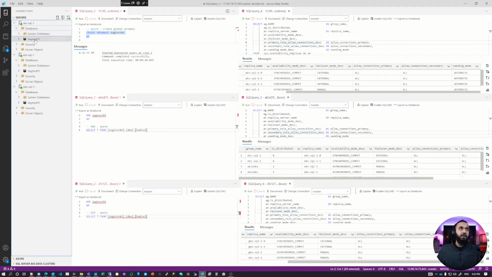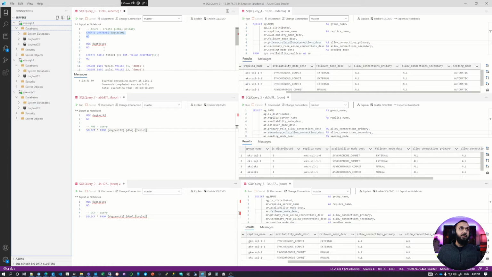So if I do a refresh, we see that database just got created. There are no tables in it because we haven't created any. And here's where the distributed availability groups kick in. We see those same databases automatically get seeded to our Amazon EKS cluster, and now over to our GKE cluster, which was created from this second data center automatically.